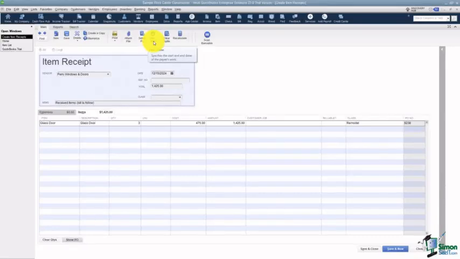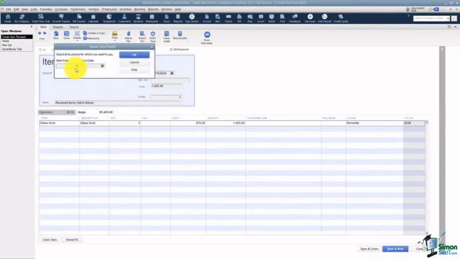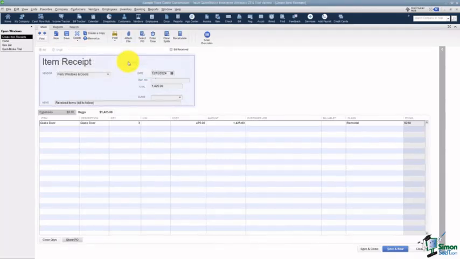Let me mention the Enter Time. We're going to talk about time in a later section. I wanted you to be familiar with this because what it allows you to do is if you are tracking job costing for your customers, then the time you spend working on receiving these items is a billable cost. You can actually track that by choosing this Enter Time here, and then you can put in the start and end date that you're working on this, and then it will track your time. You also can clear the splits. That just clears everything off of both of these tabs, and if you want to recalculate, you could do that.